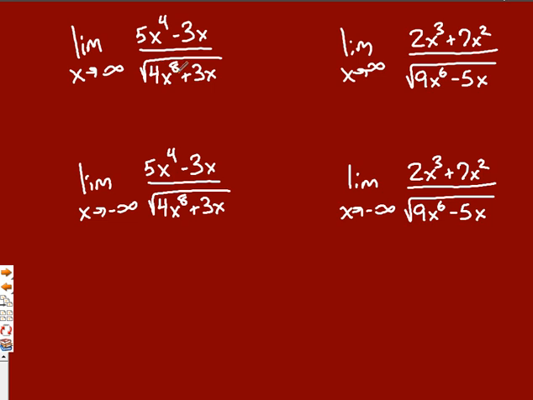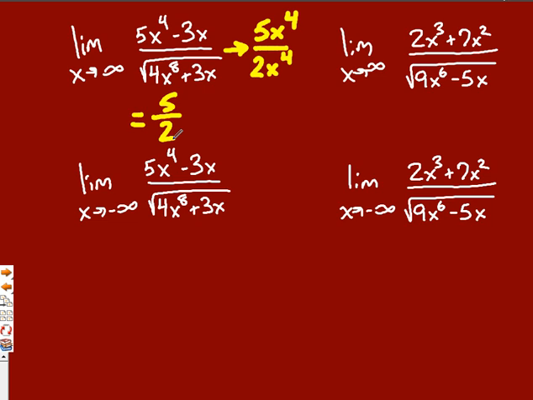So really this 4x to the 8th, well, it kind of acts more like a 2x to the 4th. Basically, I just took the square root of that first term. The top part acts like a 5x to the 4th, because that's the biggest part. Okay? Well, when its limit as you approach infinity, which is bigger, the top or the bottom? Well, they're both the same as x to the 4th. So that means this limit as x approaches infinity, when we said the exponents are the same, divide the coefficients to get an answer of 5 over 2.